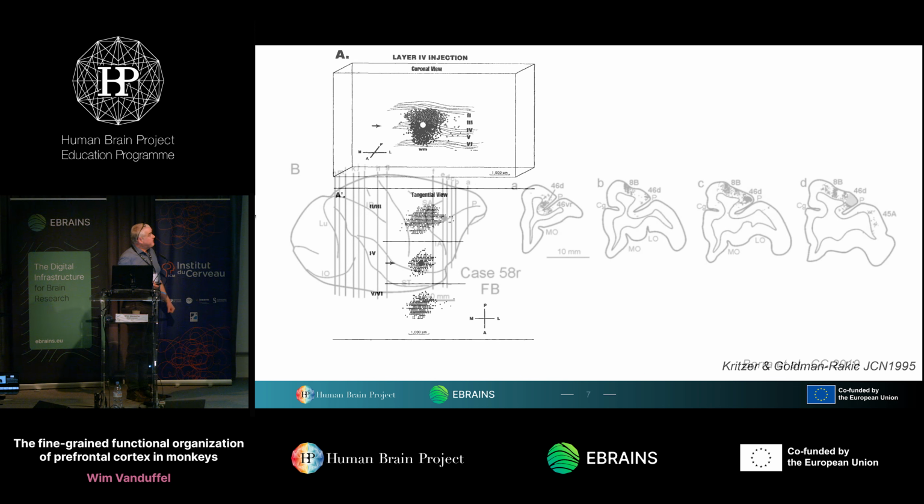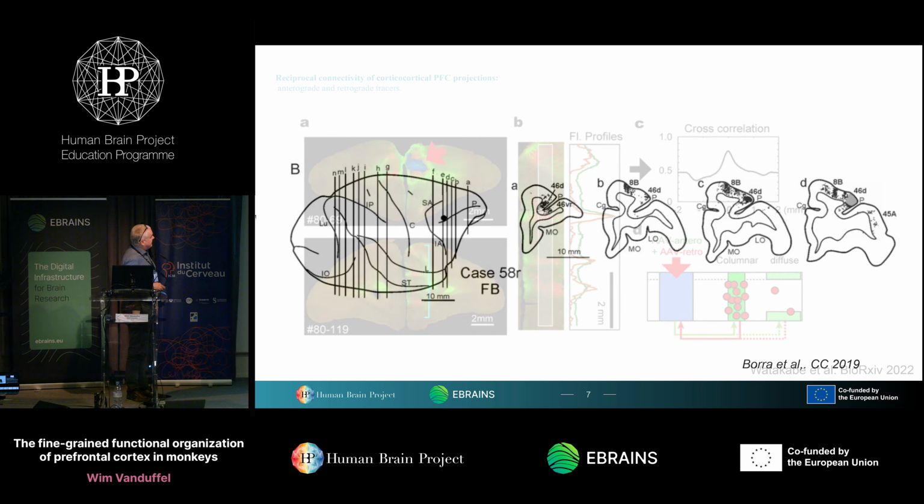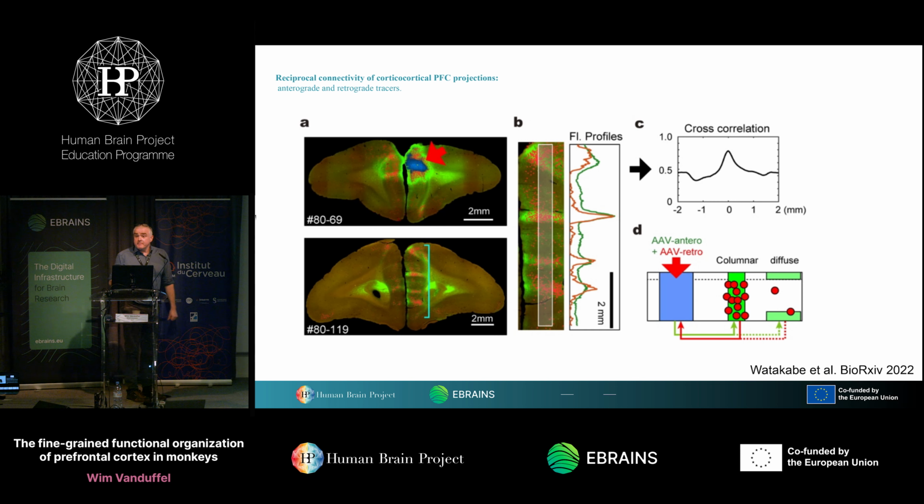So there is quite a bit of evidence that you do have these very small structures in prefrontal cortex of primates. Also nice work more recently from the Parma group: when they inject in one spot in prefrontal cortex, you start to see glimpses of these patterns of connected areas, very small connected areas in the frontal lobe. Again, indicating that there might be some mesoscale structure in frontal cortex of macaques. I think very beautiful work.